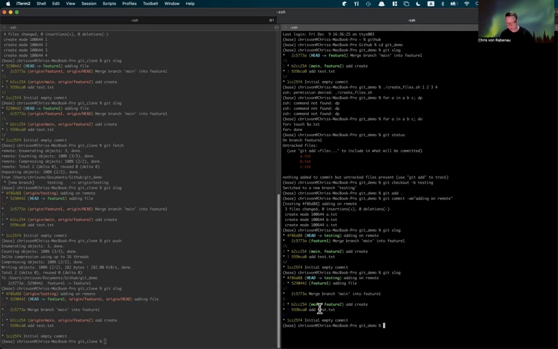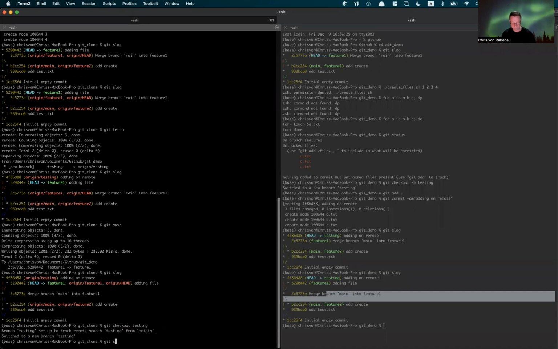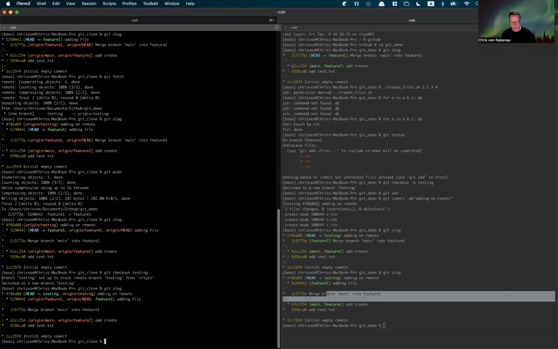So we've pushed our changes to the remote, and we've pulled the changes from the remote. Now, if I do a git checkout testing and git log, now I have the testing branch locally. So demonstrated git pushing and pulling, the concept of fetch.